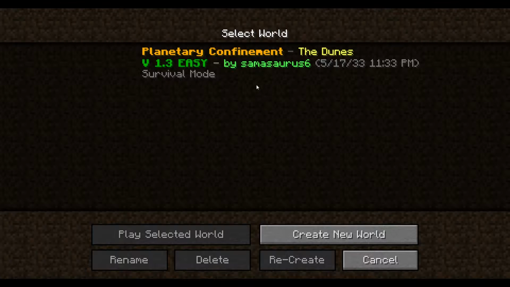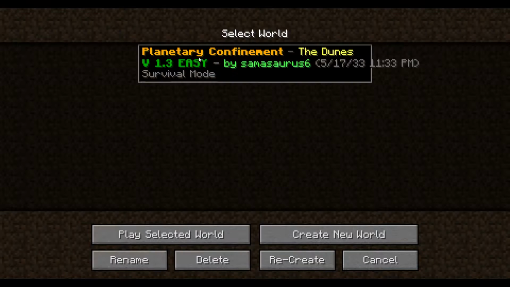I don't know exactly what I'm going to do, but actually no, I know what I'm going to be doing, but I don't know if I'll continue doing it. Anyways, this is Planetary Confinement by Samosaurus 6. I'm playing the easy mode because I don't like losing to glitches or random things I have no control over, which is completely within the realm of possibility.